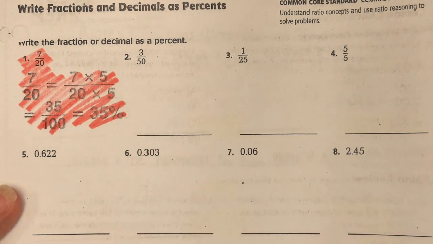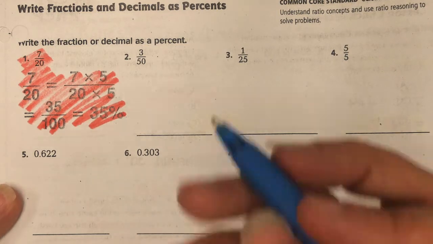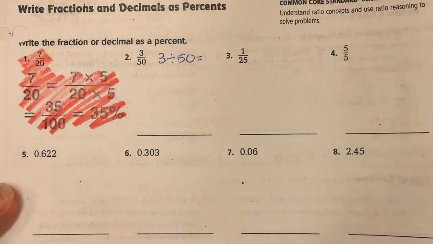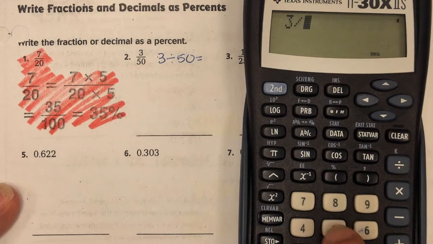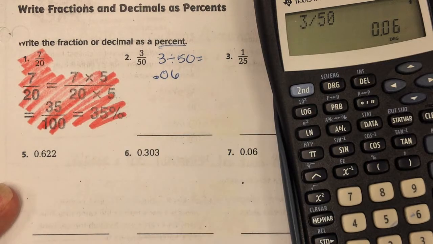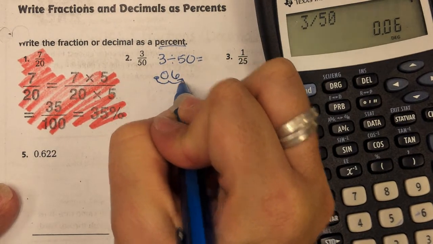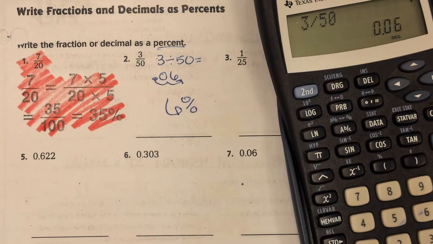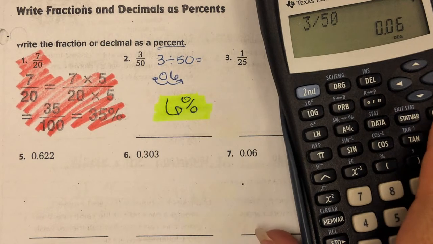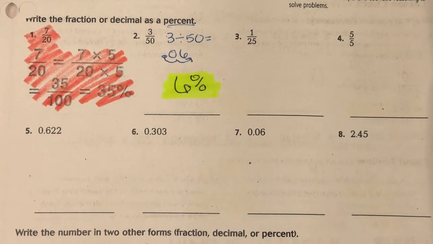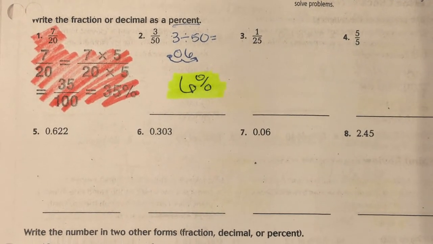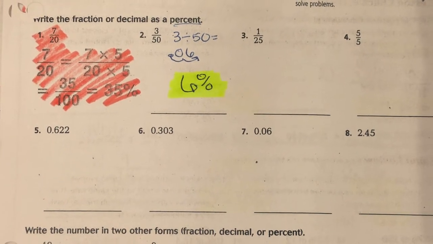And I want you to think about it this way. If it's 3/50ths, this is the way I would do it. I would do 3 divided by 50 equals, and I would use my calculator for 3 divided by 50 equals, and I got 0.06. Now, the key is they want a percent. So if I bounce it twice to the right, I get 6%. Now, we have notes on it. We just took notes on that, but there's a hint on how to do it. It's not 60, though. It's 6. That's the weird part. Only twice. If you'd done 60, it'd be 3 times you moved it.